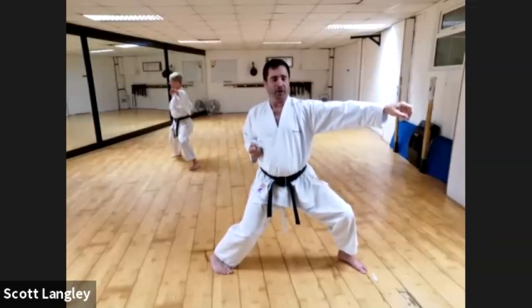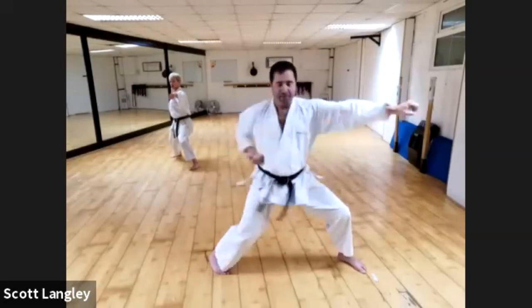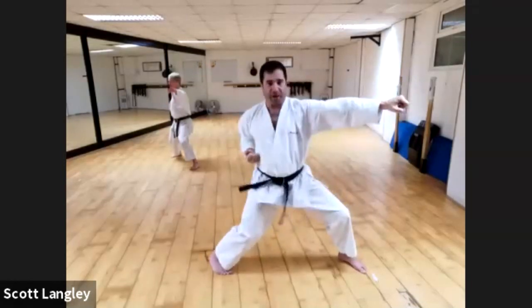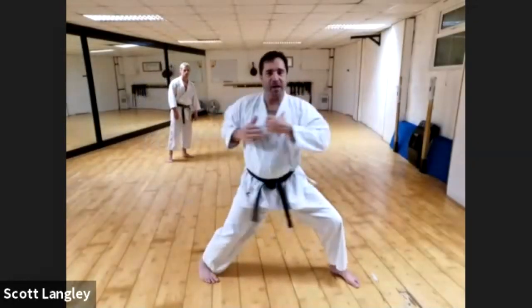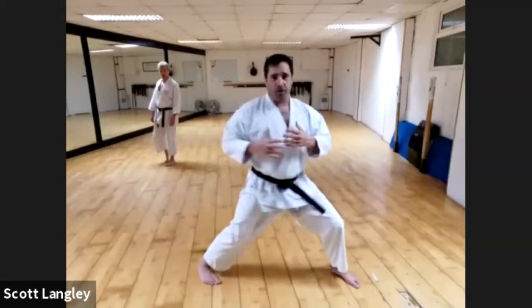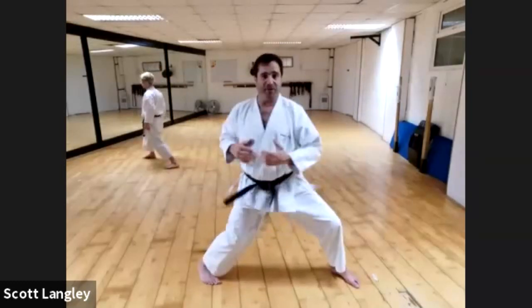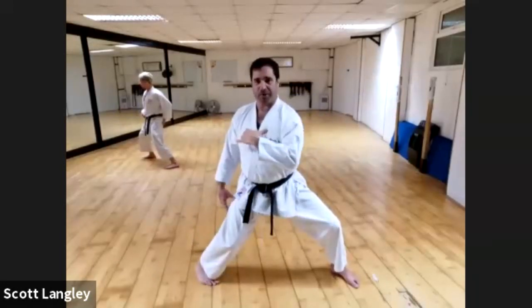From that point, really use that driving-in thing — use that leg, use that hip driving — but then cut back to Kizamizuki. Drive, then cut back. Don't make it about tearing your upper body; really try to cut your hip. It's all about your hip, and your upper body is just following. You're putting your hip back without that back knee sticking out — inner thigh muscle squeeze, increasing that compression.